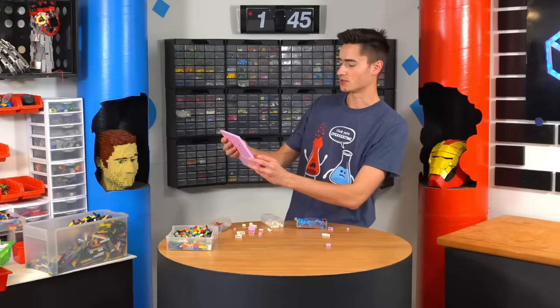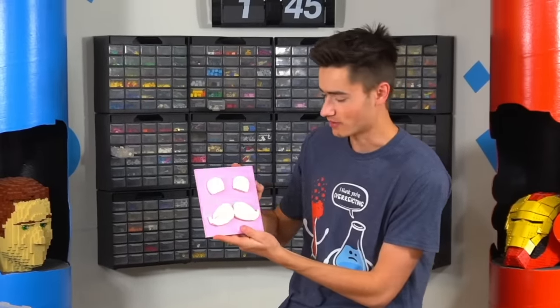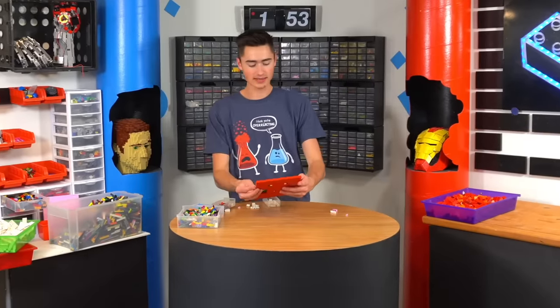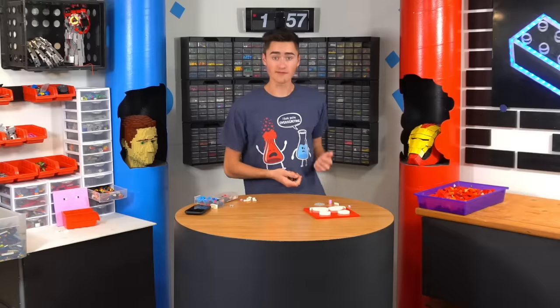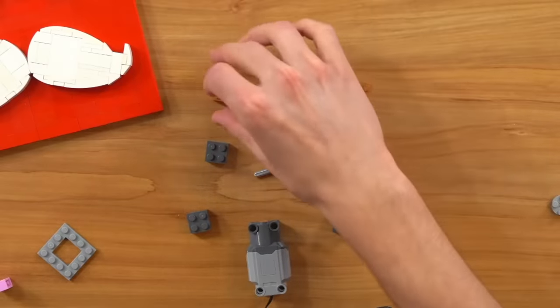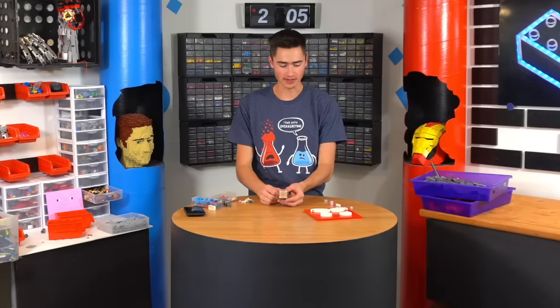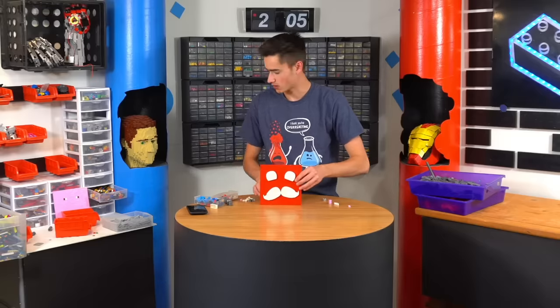And there we have the Mumbo Jumbo logo. I like it on pink, but I'm just gonna build a red one real quick just to see if it looks better. Yeah, we're gonna go red. Okay, now to add the pistons in the back that are basically going to move out pieces, we're gonna need four cobblestone, one redstone, one iron, and three wood. That took way too long. This is our piston — we gotta build two more, and then these will go on the side and there will be a spinny thing in the back.